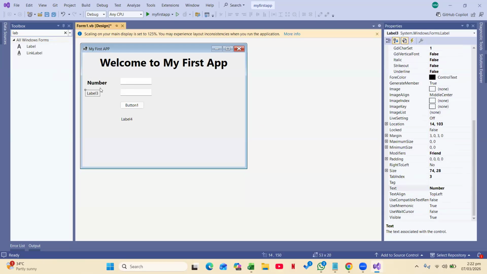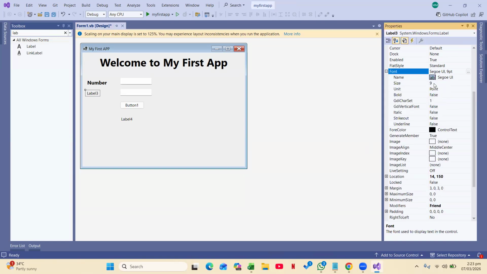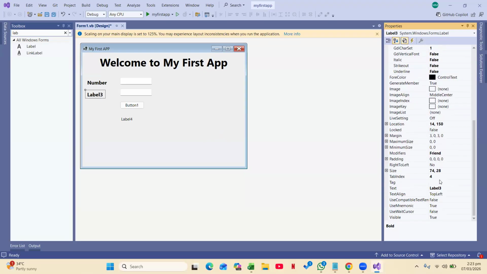Wonderful. I will do the same thing to this one. So again, I will click on it. Remember, you have to click on it. Then you go to font. You change the font to 12. Then you change the boldness from false to what? True. And then for the writing, you go to the text property. So I'm in the text property, and I'll change this to number, let me say 2. Good. Now here, I'll have to add 1 here so that this says number 1.